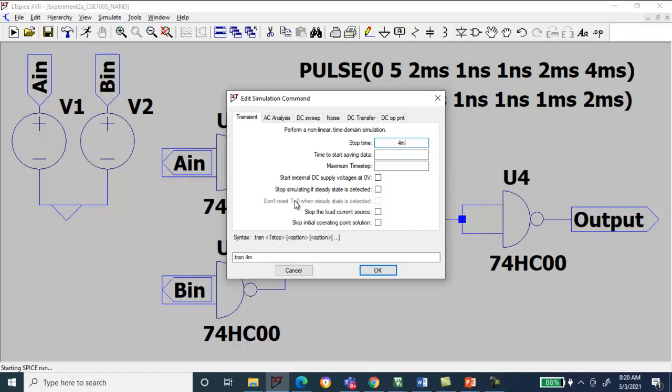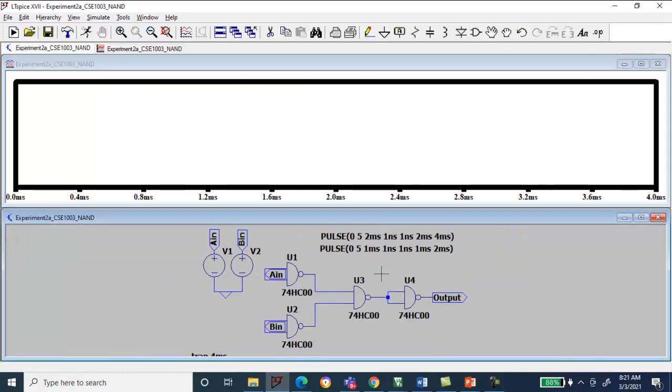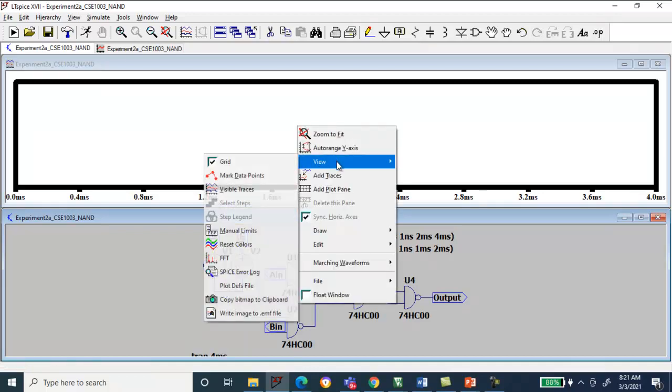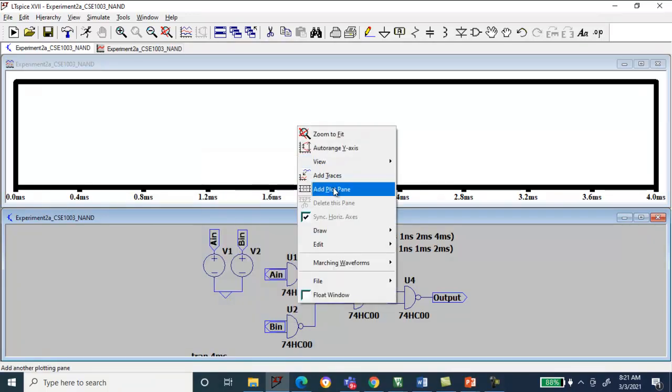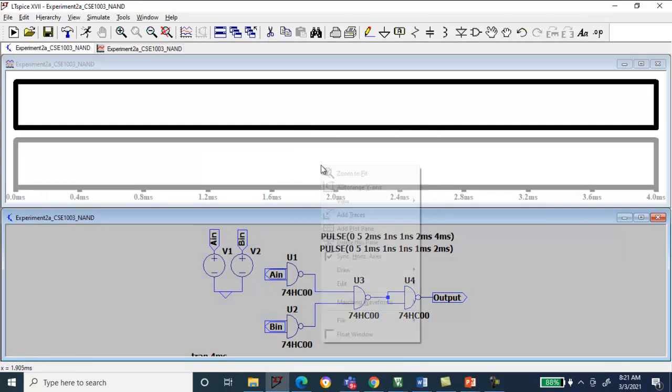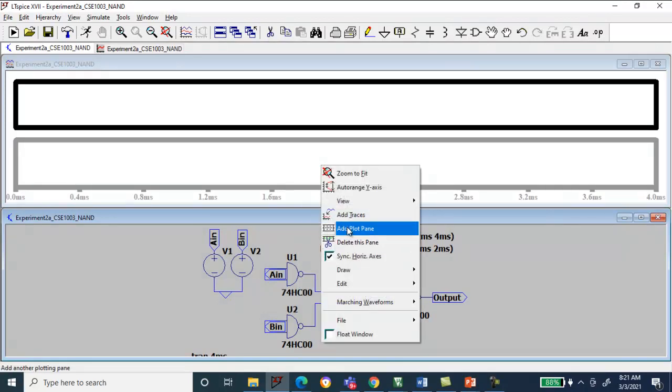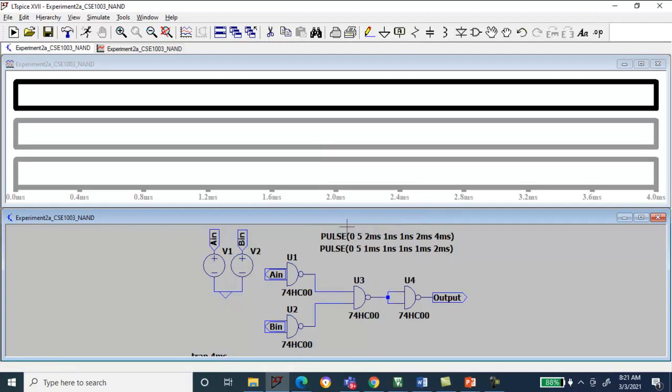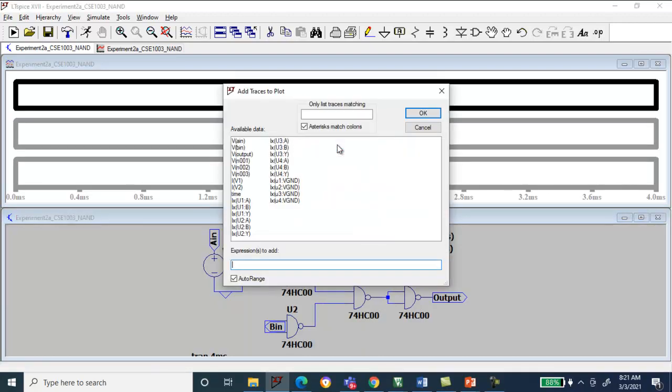Stop time, I will view it for one cycle, so transient 4 milliseconds. Click OK. Right click on it, add plot plane. I need 3. Add plot plane, and I will add traces, first the input A.